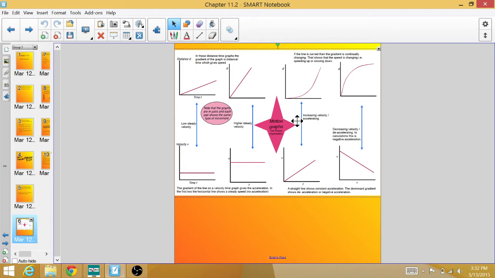Now, we can actually take this information and translate it into a velocity versus time graph. So if we look at the slope of this line, it is steady and positive. It's sloping upward. So the way that we draw that is a steady line in the positive part of our graph. So if this were negative, sloping downward, our graph would instead be drawn underneath the time axis, and we would have to extend our y-axis down here. Now, this graph is also steady and also positive, but it is a steeper slope, and therefore we draw it higher up on our velocity axis to show that it is a higher steady velocity than this one does.